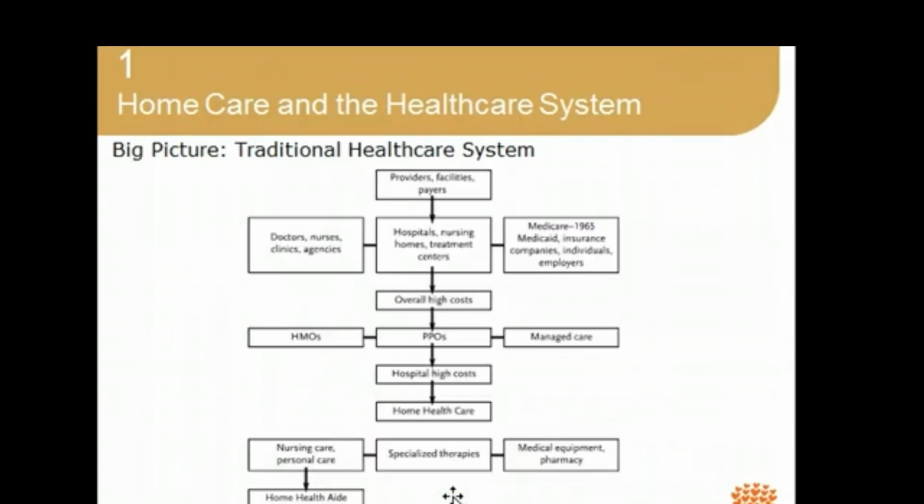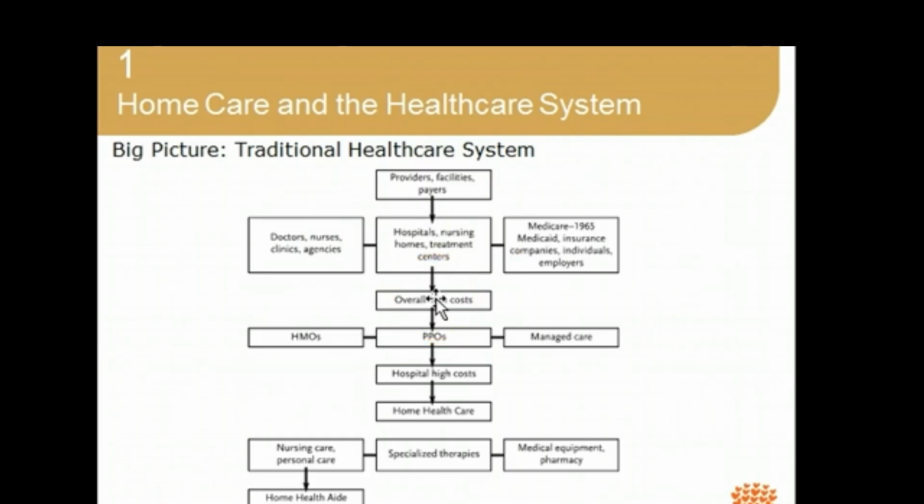This chapter, let's talk about some big picture ideas. So let's look at the traditional healthcare system, and I hope you can see this graph. It's pretty good. I like it enough to put it in this discussion here, but you can see that they have facilities, providers, and payers kind of involved in hospitals. They also talk about who's in the hospital. Sometimes you have nursing homes or treatment centers affiliated with hospitals. They're staffed with doctors and nurses and other folks. All of this leads to a very high cost.